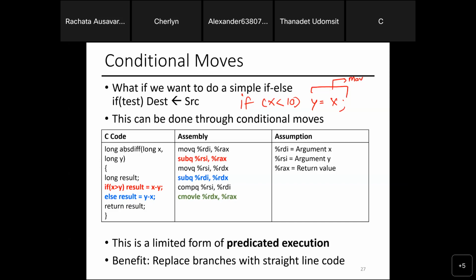So now, let's say I have the absolute difference function, where the whole task is I want to compute the absolute of x minus y. So I want to return the absolute of x minus y. How do you implement this in C? I compare if x is greater than y, it means that I can do x minus y, and that's going to be a positive number because x is bigger than y. Otherwise, I'll return y minus x because y is bigger than x. Y minus x is going to be a positive number. That guarantees I will always return a positive number.